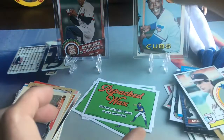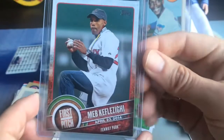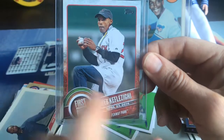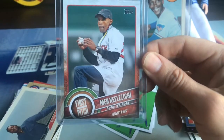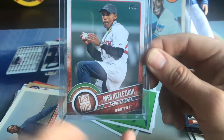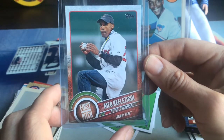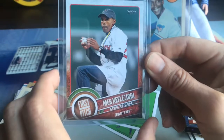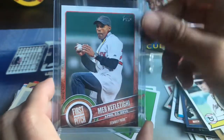And then I also want to share with you guys this really cool first pitch card. I really do like these first pitch cards. And this is a Meb Keflezighi. You know who Meb is? He's a runner. That's right. He's a marathoner. He was the first American to win the Boston Marathon in over 30 some odd years, back in 2014. So really awesome.